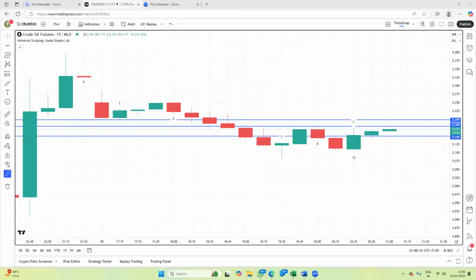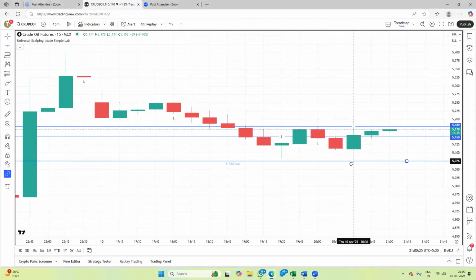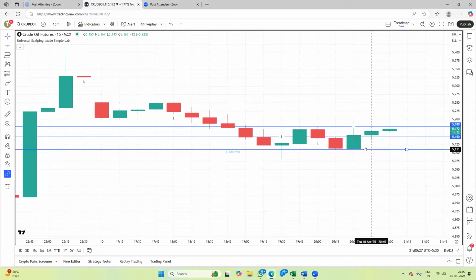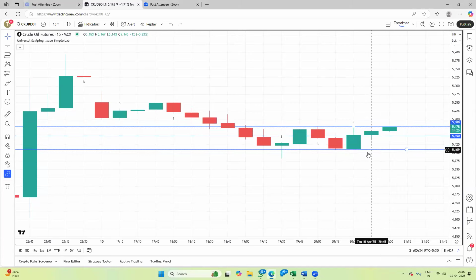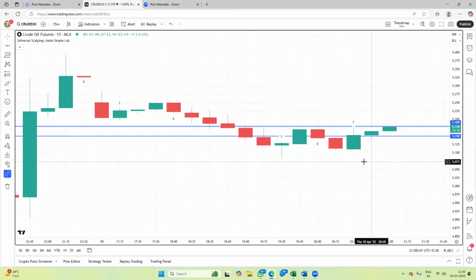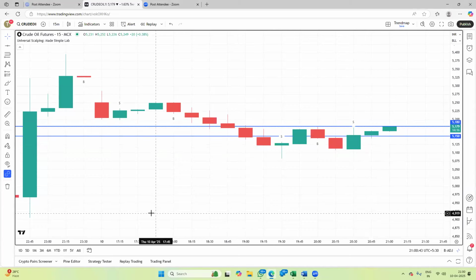So for example, what type of orders have we placed in crude oil here? We have a trailing stop loss and we have a sell order placed here. Now we do not place this order because it's a sell order and the low is not broken. We are already holding a position, so this order is not placed yet. Do you clear it? Yes.